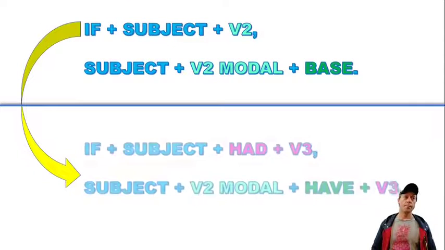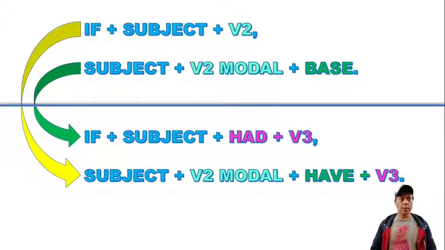So this is the grammar. You can mix them in these ways. So the cause might come from the second conditional and the effect might come from the third conditional. So that basically means the cause could be now or in the future and the effect could be in the past. Or you might put the cause in the past and the effect in the present or the future. So you can do it either way. So again, with the yellow arrow, the cause would be in the present or the future and the effect would be in the past. And with the green arrow, the effect would be in the present or the future and the cause would be in the past. So it's the opposite.